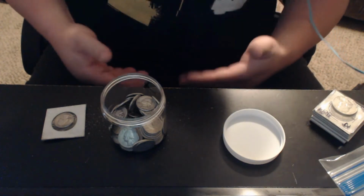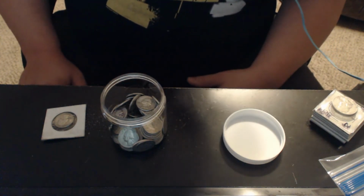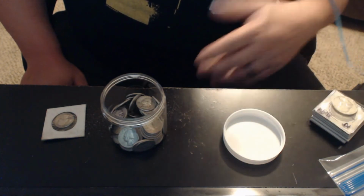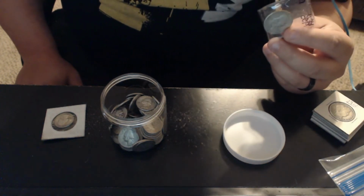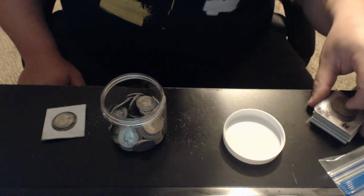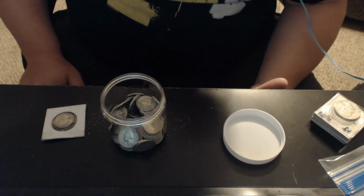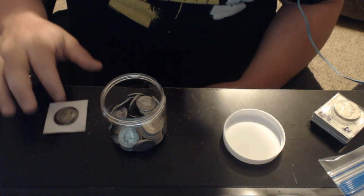But maybe I'm just a little too excited because it is so much more convenient to walk into a store, walk out not having to pay additional shipping fees, not having to worry about the things that you worry about when, oh my God, am I going to get scammed? This is a reputable place that's been open for over 40 years. I do check everything whenever it comes in, but obviously that's another thing you don't have to worry about nearly as much with Constitutional Silver. Is it being faked? Because you get way more trouble faking Constitutional Silver. The risk versus reward isn't there as much as it would be with generic silver.